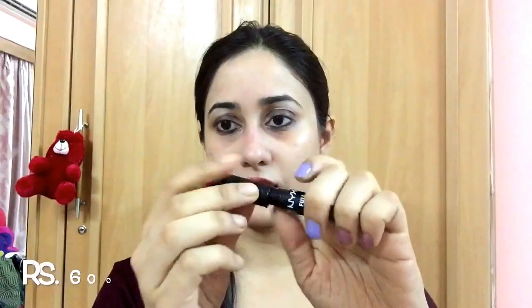So this is how it is. It's really tiny — I was expecting a bigger product actually, but it's pretty tiny. Then again, it's easy to carry these kind of lipsticks. I'll just swatch it for you guys. This is how the shade looks like — it's an orange peachy sort of color.